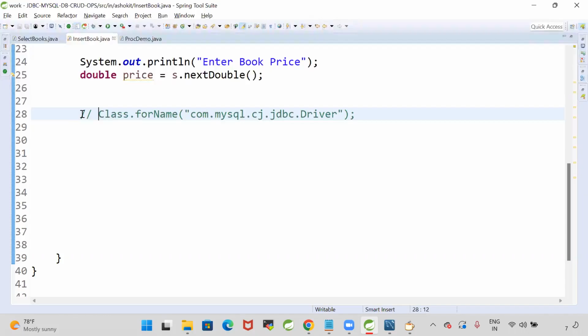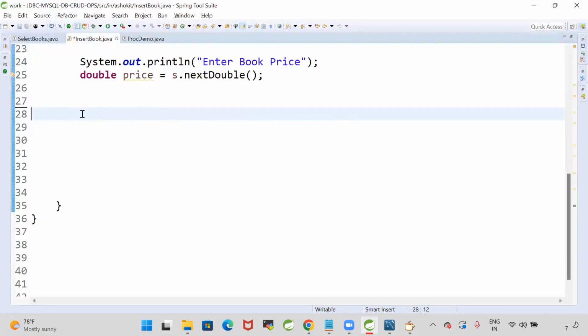What are the lines we need to write to communicate with JDBC? What are the steps? Load the driver, get the connection, create the statement, execute the query, process the result, close the connection. Now, the first step: do we need to do that, or is the JVM already doing that? JVM is already doing that. So can we skip this step now? Right. If you set the build path for MySQL connector, that driver will be loaded. If you set the build path for OJDBC 14, that driver also will be loaded.